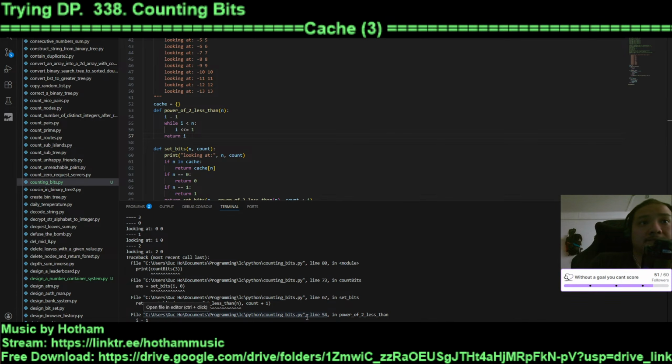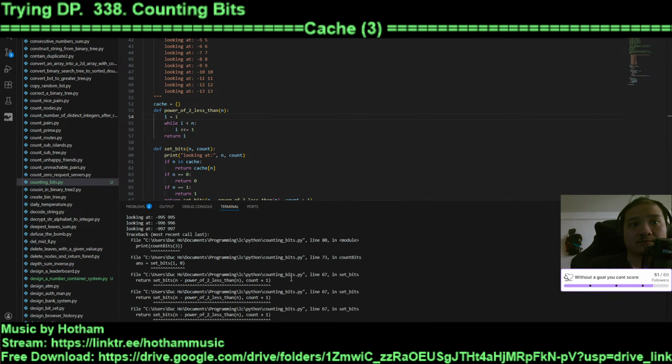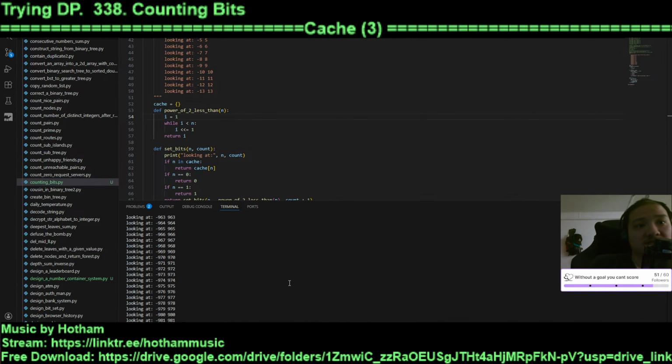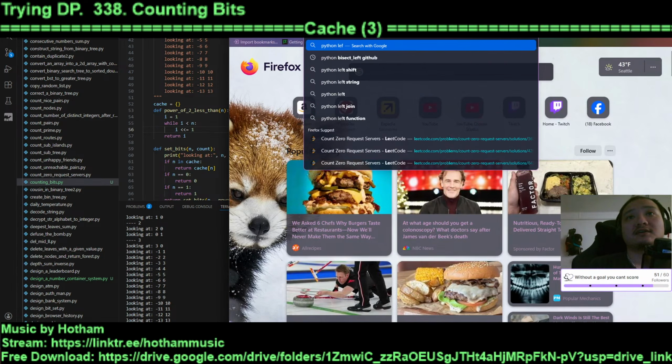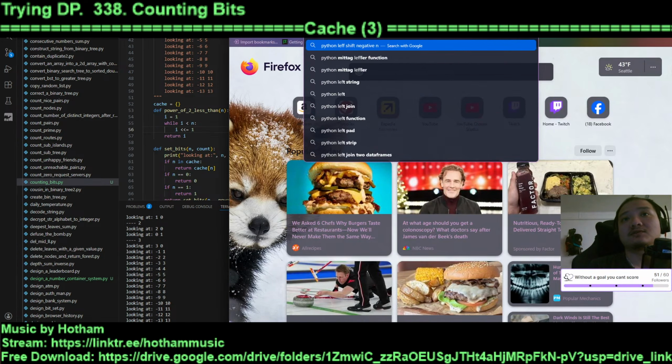What's wrong here? Oh. What? Same? Let me take a look. Hold on. Python lets you shift a negative number. What is that?